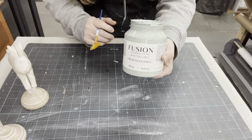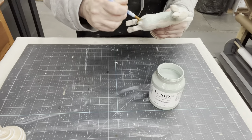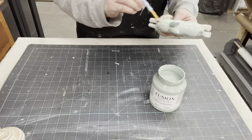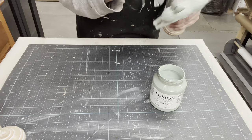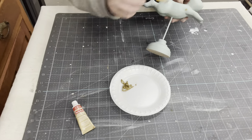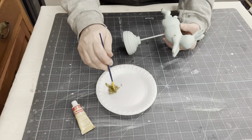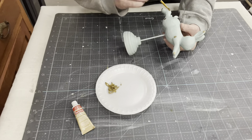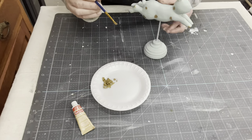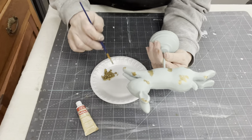I absolutely love the aged effect of green and gold and maybe some brown in there, so I'm starting off with — oh, this has to be one of my favorite colors — French Egg Shell. This color is just absolutely gorgeous. I did have to go back with two coats to completely cover, but I did the whole item. I'm going to use some of the Rub and Buff to make some gold accents, starting by dotting places here and there where I want that smudge of gold. I didn't want it to look like a Dalmatian with a whole bunch of spots — I wanted it to look like an aged bunny.